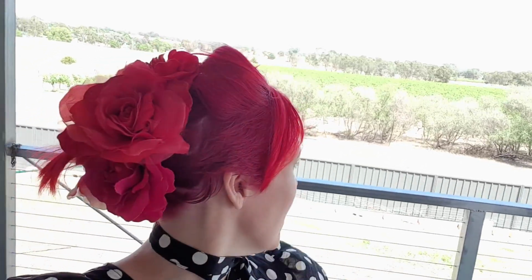Morning, it's Saturday morning and we are in beautiful Rutherglen in Victoria this weekend and we're about to go wine tasting. So you can see the view from the deck of the house that we've rented. We can see all the vines off into the distance there. It's super windy though. I've got my hairspray, but this is going to go all over the place. Winery one is Warrabilla Wines.